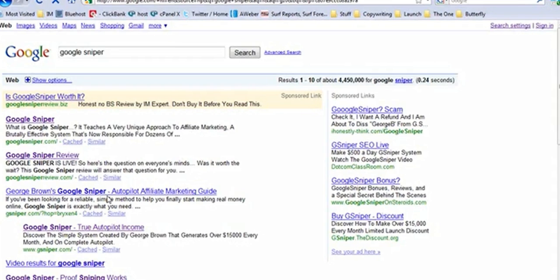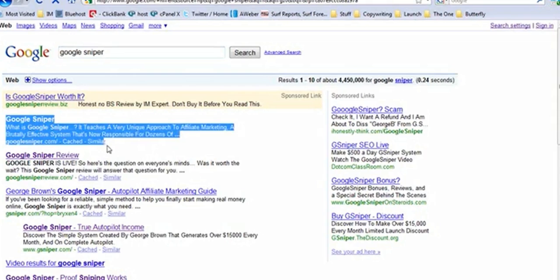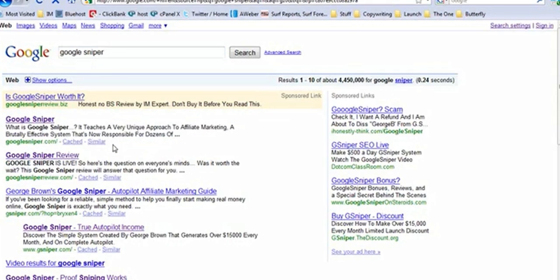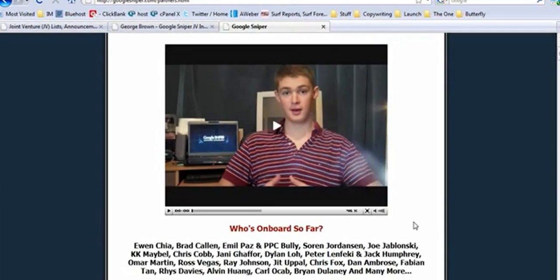No one would type in Samsung HD TV if they hadn't seen a Samsung HD TV somewhere else. So you're kind of riding the wave of other affiliates, and in a way you're kind of stealing their commissions, because they're actually creating the buzz, and then people are just searching for the product name on here, and you're piggybacking on the buzz that other people have generated, which is kind of why it works so well. But that's important to bear in mind, that you're going to make a lot more money depending on the efforts of other affiliates. So you want those efforts to be as big as possible.